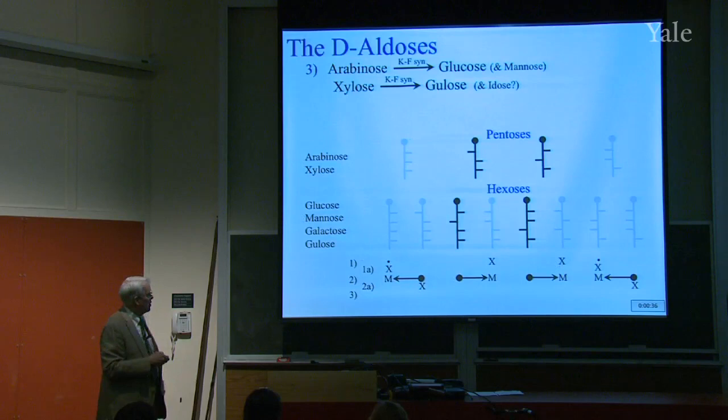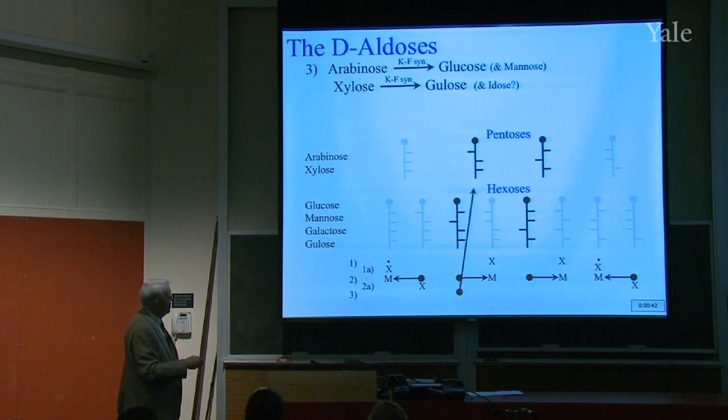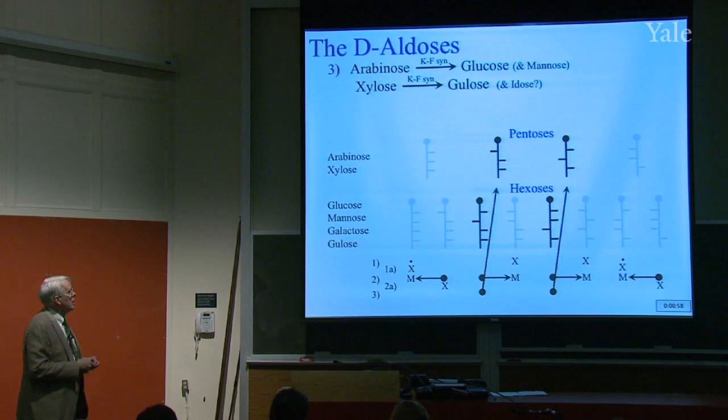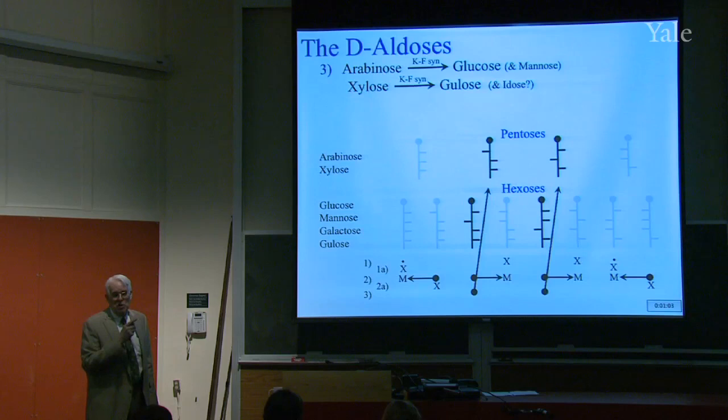But what we know from evidence 3 is that if this is glucose, that had to be arabinose, the thing that you add another carbon here and make that, right? And if this was glucose, that would be arabinose, okay? And vice versa, if it's arabinose, it's glucose. Okay, so if we know which is arabinose and which is xylose, then we know which is glucose and which is gulose because of those connections.